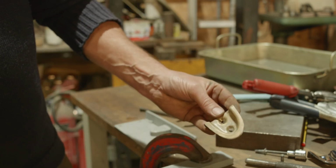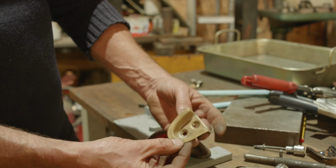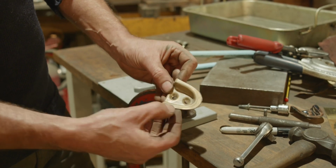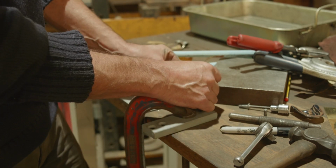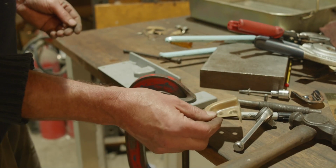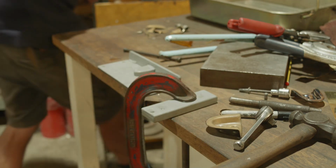Let's get a file, just take the edges off, but I don't think it looks too bad. We've sort of got what we're looking for, but with a bit of finesse, a bit more working on this harder, I reckon we can get that a lot better. We need to sharpen these edges up here a bit. We could still do that, we could work that over here and sharpen them up, but let's just take a file to it, just get it roughly there, and I might just run it over the polishing wheel quickly, see what we got, just to give us an idea of how good it could look.